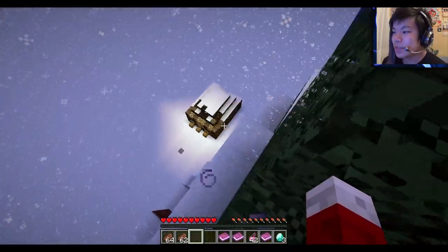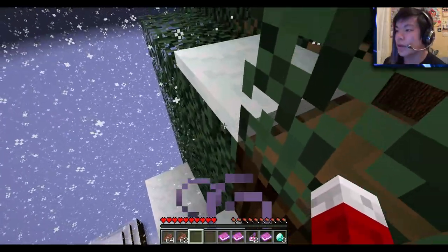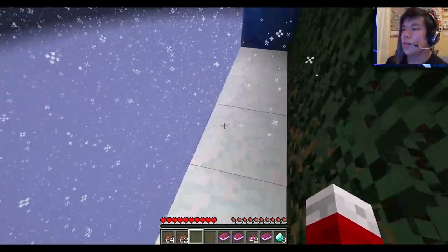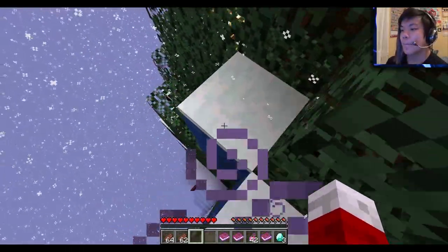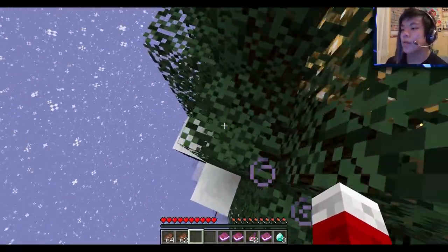Yes. Okay. I made it. Now what? Oh. If I jump down there, I would have killed myself. Seriously, I would have killed myself. Okay. Where'd I go? Here? Yep. Hit.